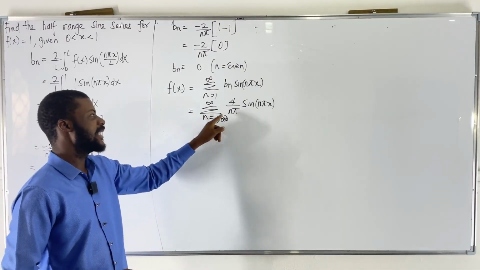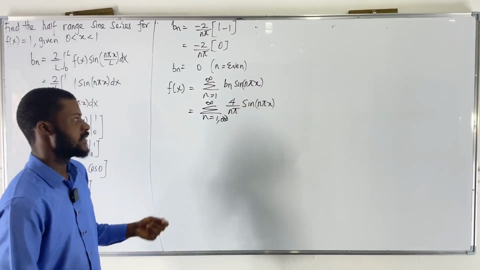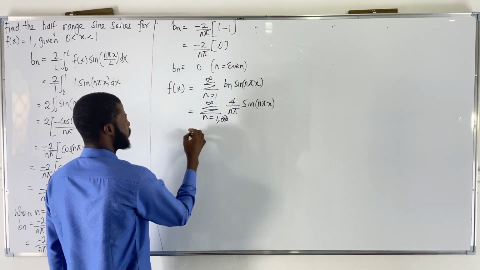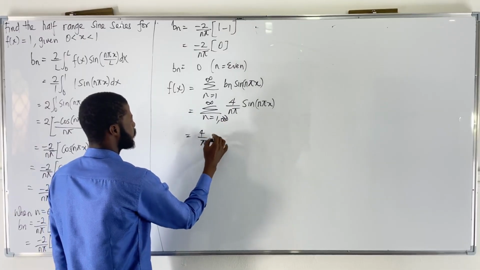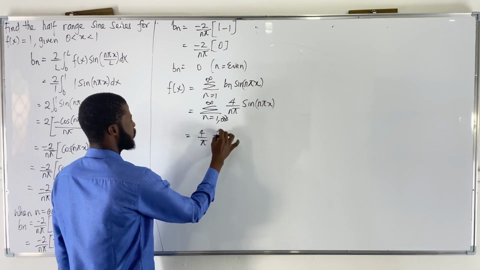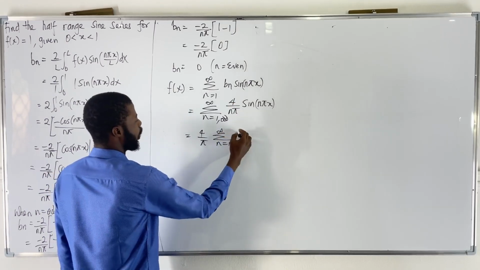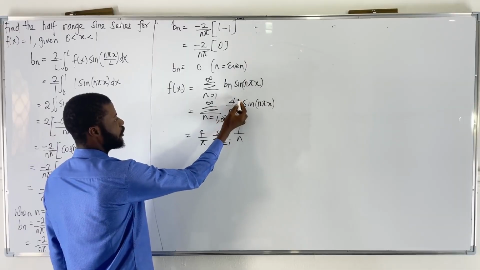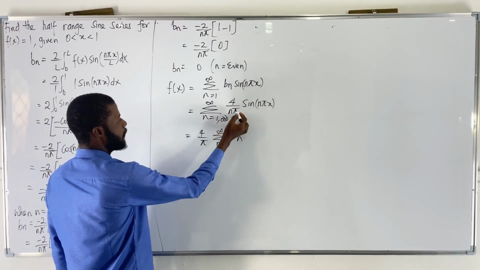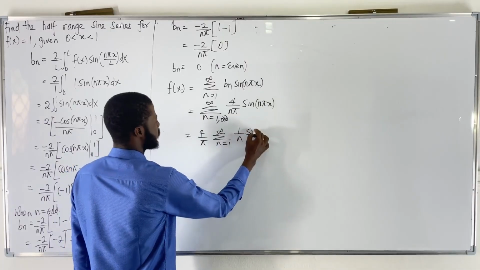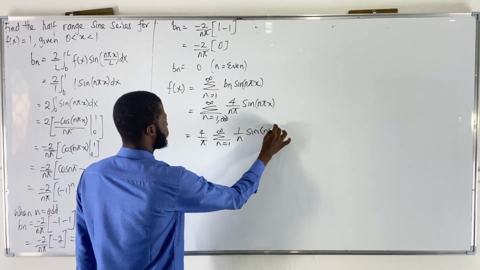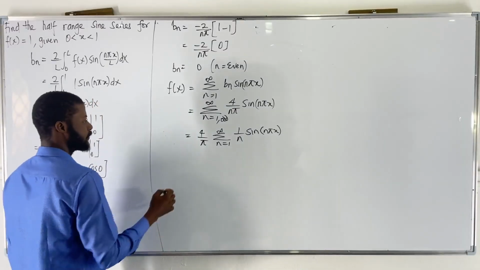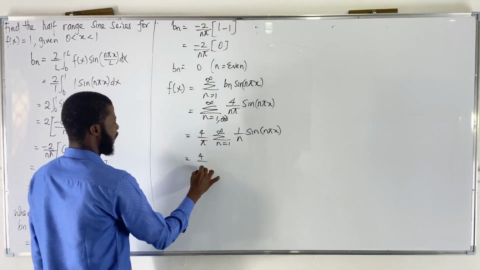So comma odd. Now let's write out some terms here. But before then, 4 over pi is a constant. So bring it out. So this will be 4 over pi, then the sum from n equal to 1 to infinity. What will be left becomes 1 over n. The 4 is outside already. There must be something at the numerator, so that's 1. The pi is out, so n is left. Sine n pi x. So this is what we have. Also keep it at the back of your mind that n is odd. So this is 4 over pi.